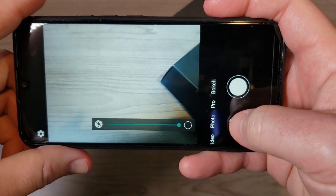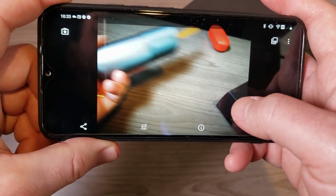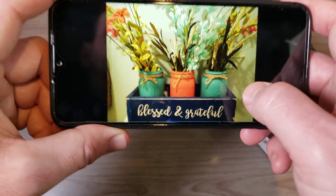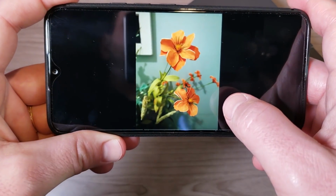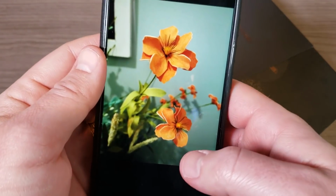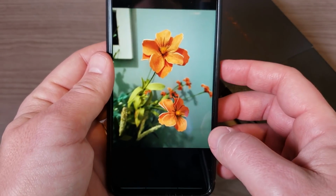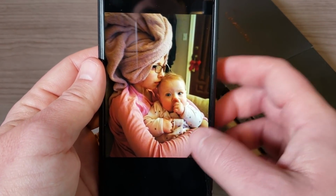Alright, so I'll go ahead and show you just a few pictures real quick of what I've done with the bokeh. And by far, okay, so that one obviously was a big delay, but that's because I was trying to do bokeh. Portrait mode always is going to have a delay to it. So there's a quick picture. Now this is with bokeh, but I actually had to completely close the bokeh. And let's see here. So this is a picture of some flowers. These are fake flowers, but you can see it blurred out the background pretty well. Had a nice focus on the foreground, so definitely better than any other Umidigi phone I've ever used as far as that goes.